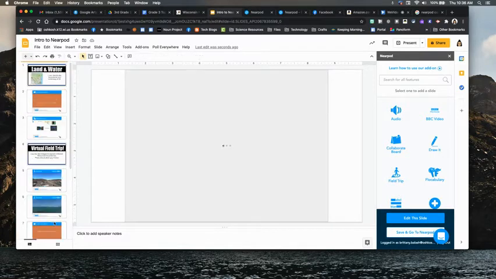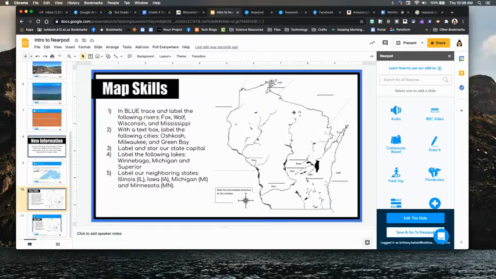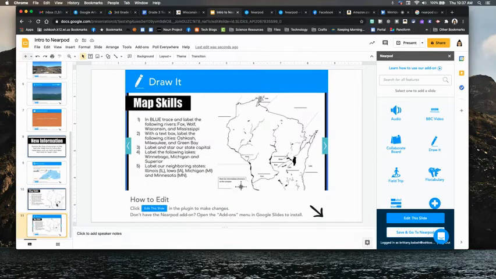Okay, so you're going to see right here, Draw It slide. That is the image that I want them to draw on. Now, just from personal experience, I keep the slide until I'm finished with my lesson. So that if all of a sudden I realize, oh shoot, I want them to also indicate where this mountain range is or whatever, I don't have to recreate this and reprocess it. I just would have to edit it and then convert it again. All right, so once I know for sure this is everything I want, then I'll go ahead and hit delete.